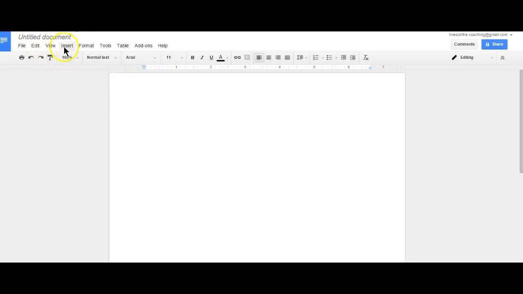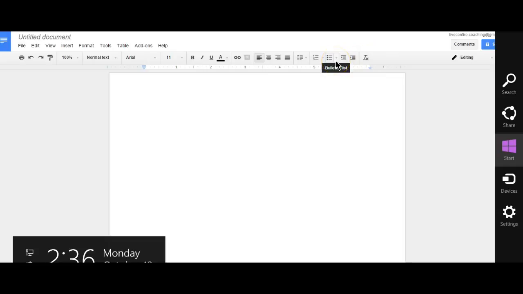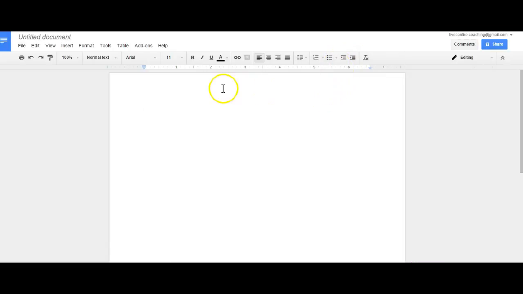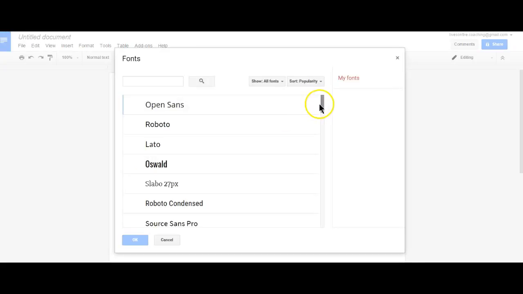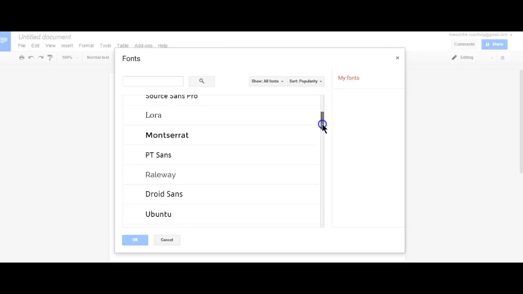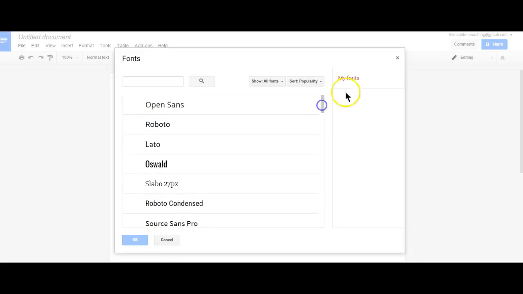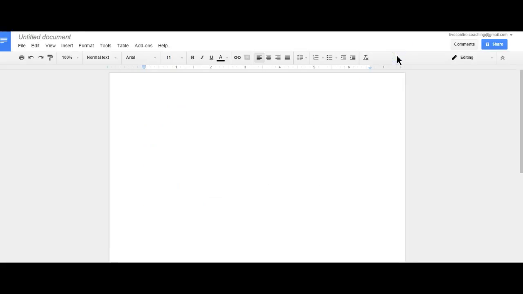So here are the standard word formatting, text editing functions here that we hopefully are all familiar with. And so you can choose your font. There are lots of fonts to choose from. These are the most common ones. There are lots more fonts if you want them. You can just go through this entire list of fonts. So you can see that if you are wanting to write an ebook, you have everything you need in here to generate your ebook. And there are even more tools in here to help you.